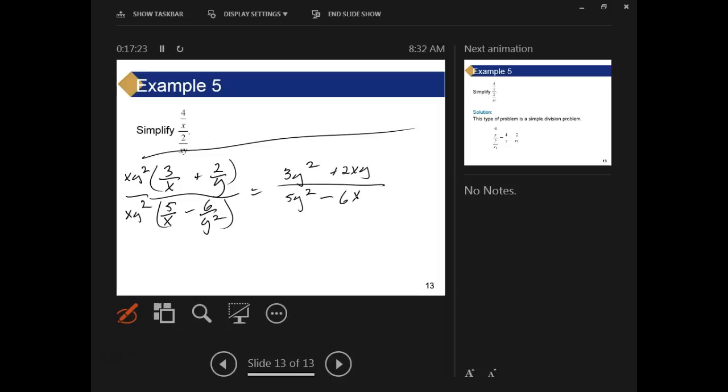I'm not going to make any assignments in it, and here's why. This problem is an excellent example. If I had assigned this problem, which of those two possible answers that I just described, either written just like this, or factoring out the y and saying y times 3y plus 2x in the numerator, and then the denominator stays the same, 5y squared minus 6x, they would have only recognized one of those as the correct answer. Both of them are equally correct.